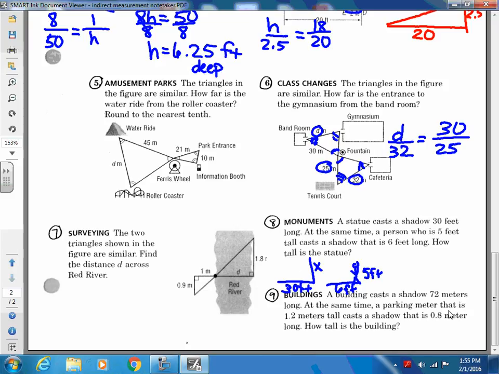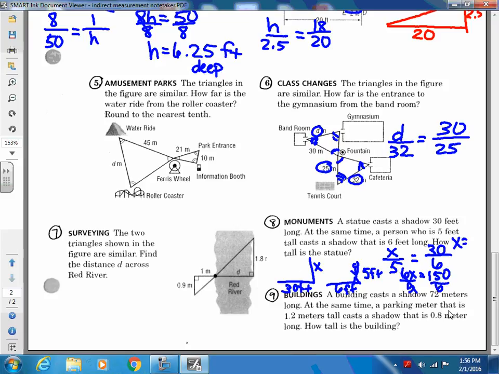So now that you see your picture or have your setups, you can match it up a little bit easier and make that proportion happen. When we go to do our matching pieces, X from the statue is going to match 5 from the person. Then you go back to the statue, 30, which is the shadow of the statue, is going to match 6 from the person. Then you do your cross multiplying. So you end up with 6x equals 150. Divide by 6, and you're going to come up with x equals 25.